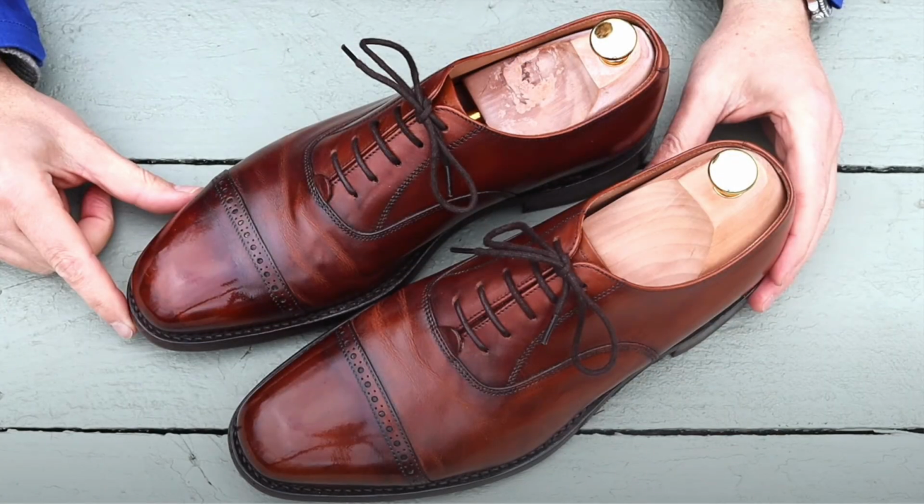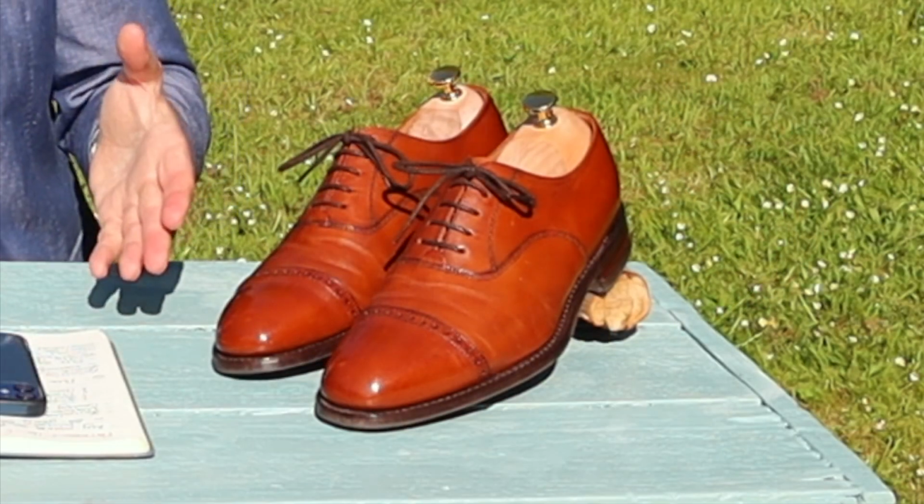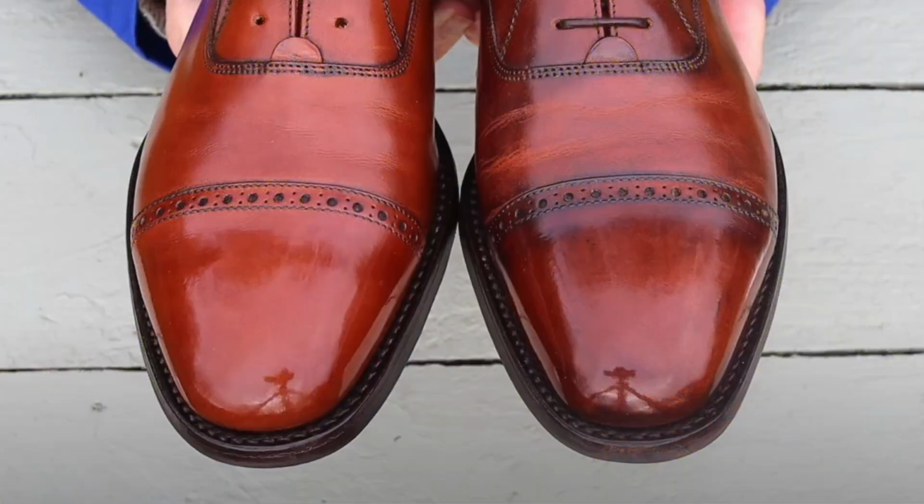So I applied a Saphir dark brown colour to these shoes. Not every time I applied Pommadier shoe cream, I did it every other time, and before you knew it, they had taken on a much darker appearance. And after a while I got fed up with it. So I used Saphir Renomat, took them right back down to their original finish, and that's how they look now, back to as close as possible to their original factory appearance. So even if you do go on a journey with your shoes with patination, and at some point in the future you fall out of love with that colour, don't worry, just buy yourself some Renomat, take it back to the finish and start again. It's easily achieved, there's no need to worry.